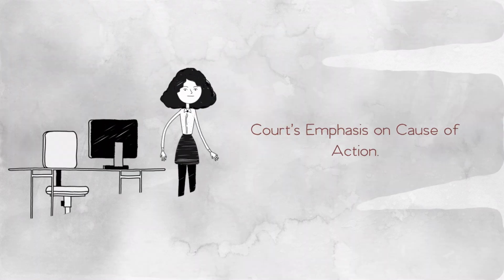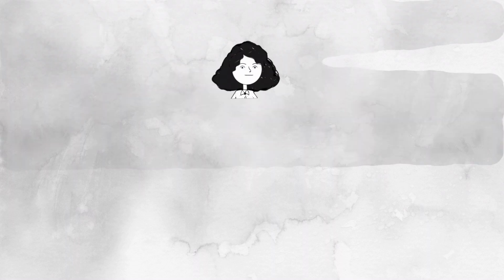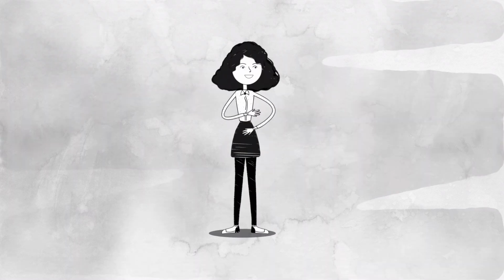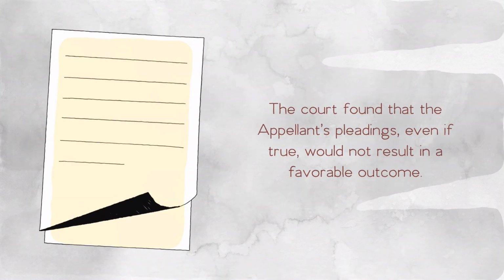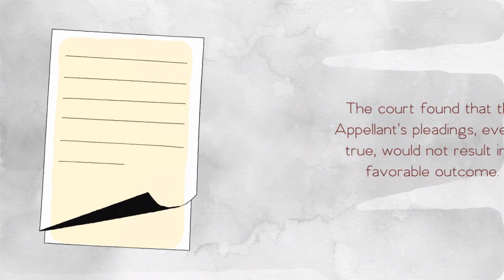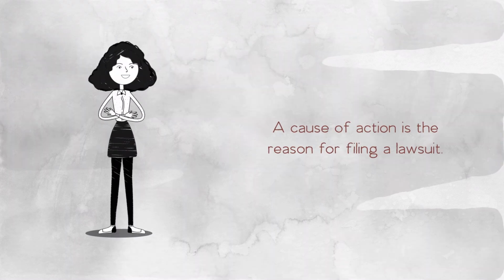The court explained that a cause of action arises when a plaintiff can demonstrate that they have facts sufficient to make a legal claim. The court looks at the facts presented in the pleadings to see if they could potentially lead to a judgment in favor of the plaintiff. This is because she wasn't the bank's customer. Her job loss was too remote to establish a clear link to the bank's actions.